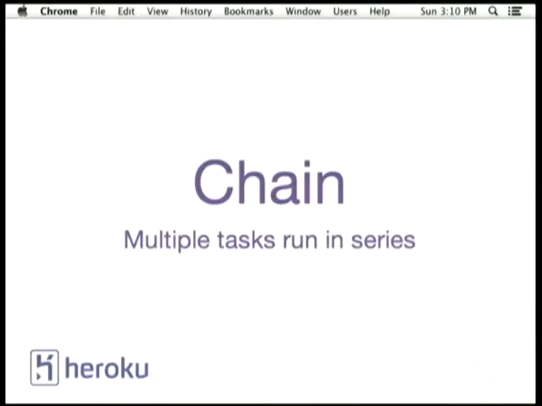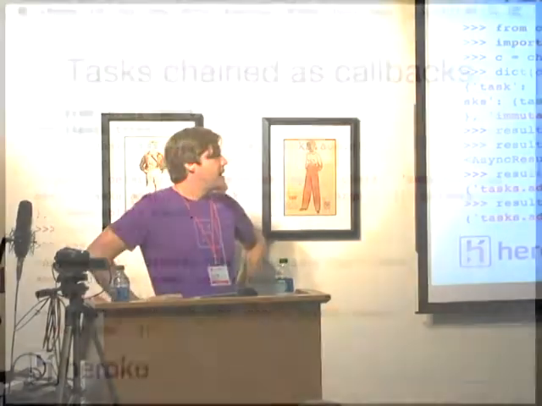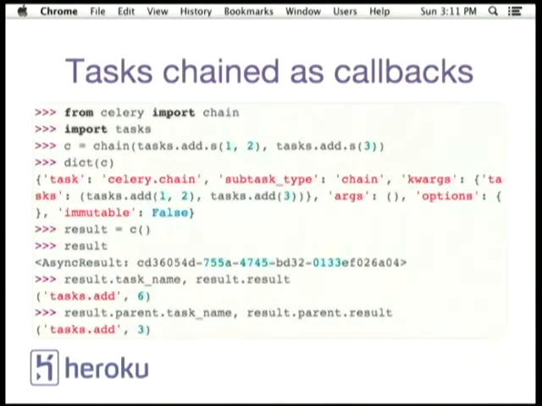We get one step farther down with chains. So chains are multiple tasks run in series, and they are actually chained together via this callback mechanism. So think of a callback being, one task launches another. A chain is one task launches another for as many tasks as you specify. So when we construct a chain, we can give it any number of task signatures. You can see that when we cast it to a dictionary, those then get put into a task's keyword argument.